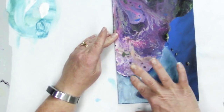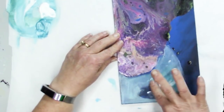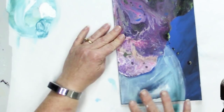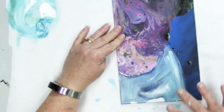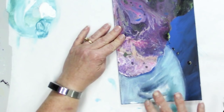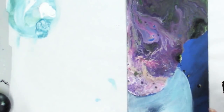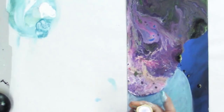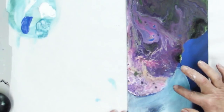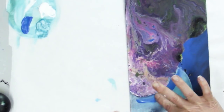The flowers themselves, I'm going to do some doodling. Get some of that doodle action going. I think that'll be a lot of fun. Now I'm just taking some of that white. I'm giving it a bit of a highlight and maybe something along this edge here. Brighten it up just a bit. All right, so by doing that, let's see. You can see how that's got some shimmer to it. I think I do want a touch of that blue back in underneath of here. We're going to work some of these colors together.